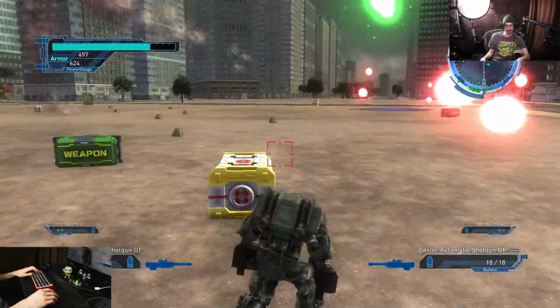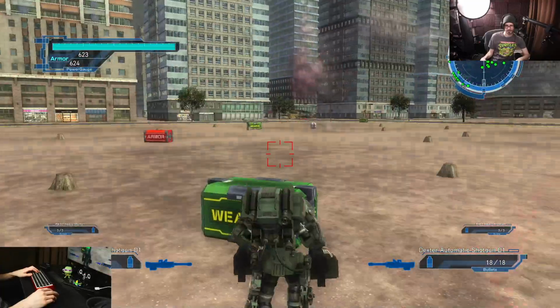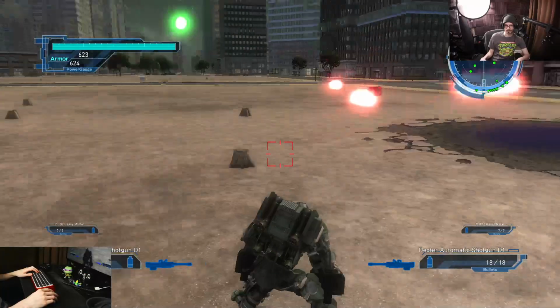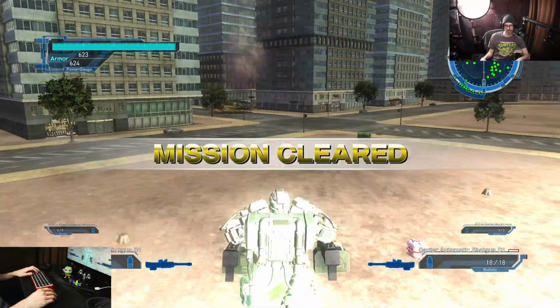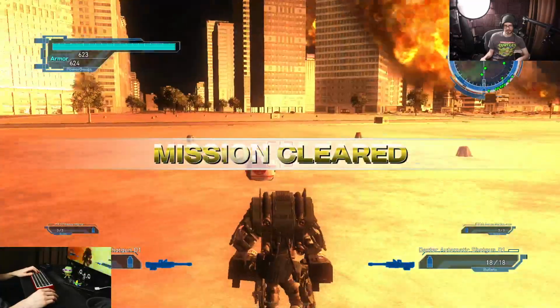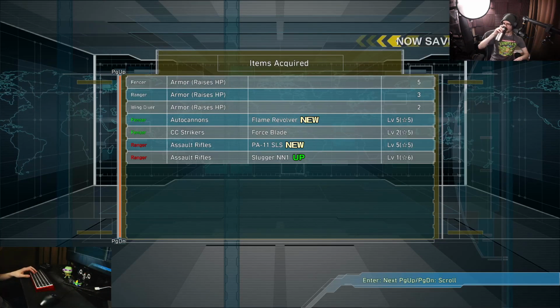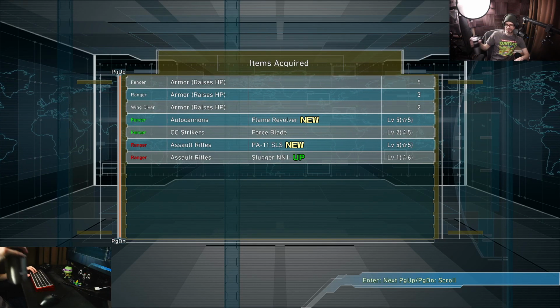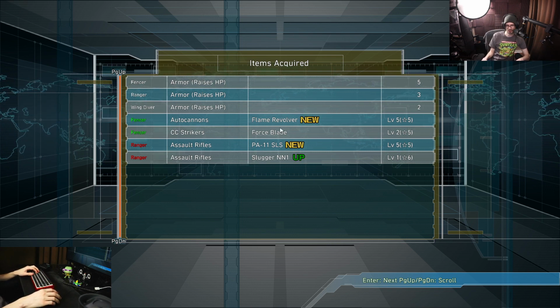They'll be dominating the ground as long as the base exists. We've been outplayed. No. So we got flame revolver, force blade.